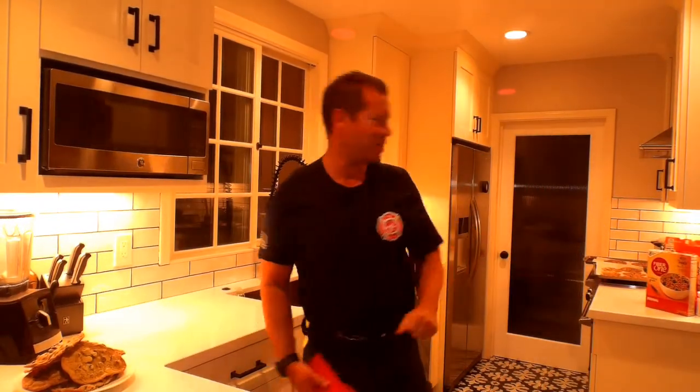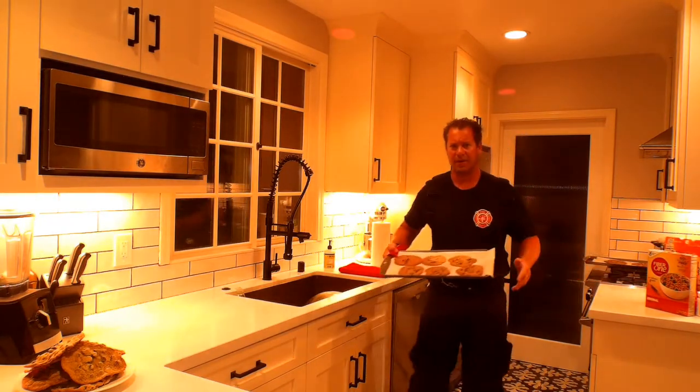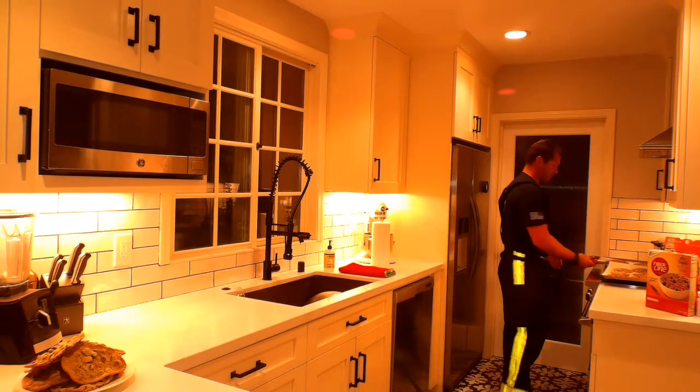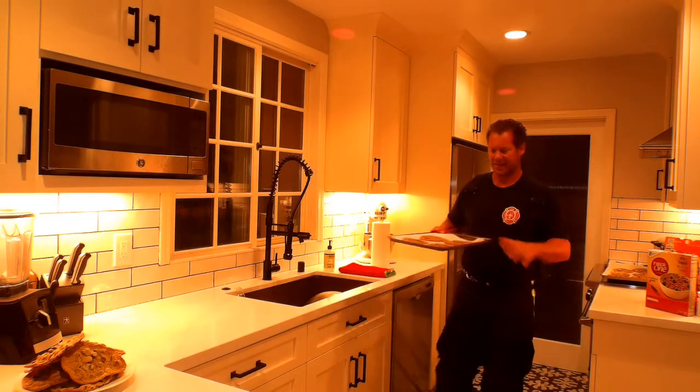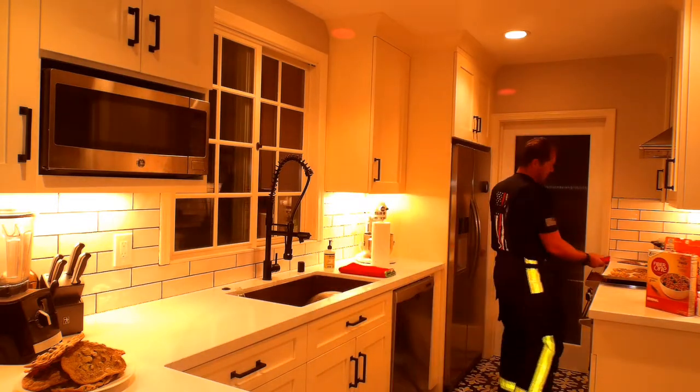Okay, we're back. Cookies are done. They're out of the oven. Ready to be eaten. They look good. They're on the flat side. My family's already dug in. This is like the second batch. And yeah, they're on the flat side.